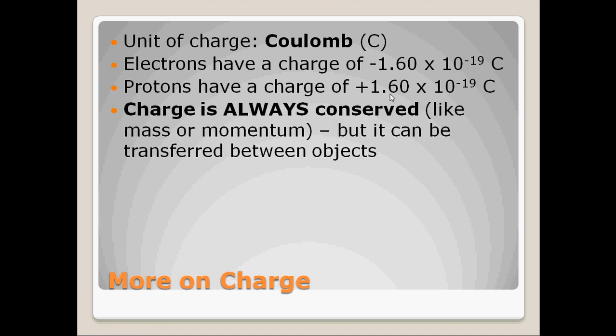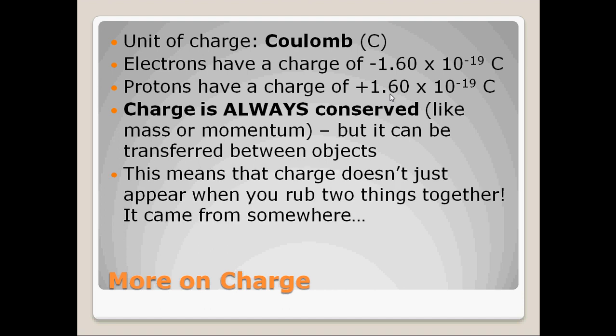Okay. Now one thing to know about charge is that it is always conserved. We cannot create or destroy charge. The amount that we have is the amount we have always had, and it's the amount we always will have. So the way that we end up with an excess charge on an object is to transfer electrons back and forth between 2 things. We can't just cause our electrons to disappear or appear out of nowhere. We've got to move them somewhere. Right?